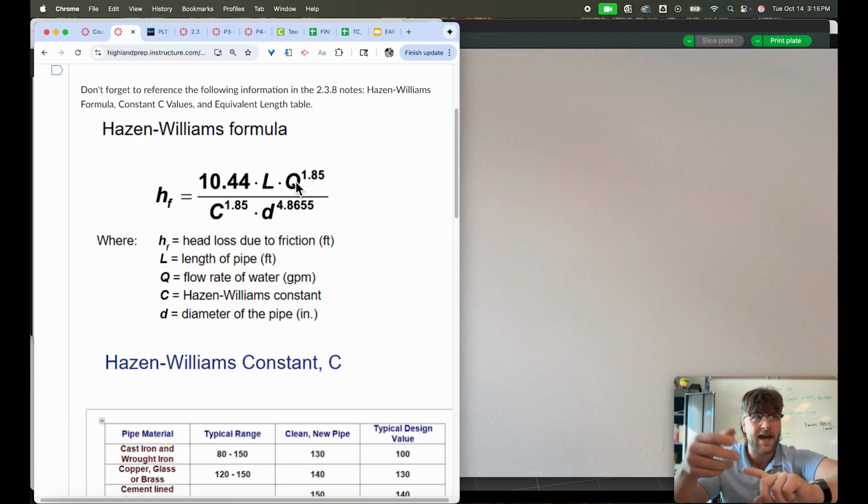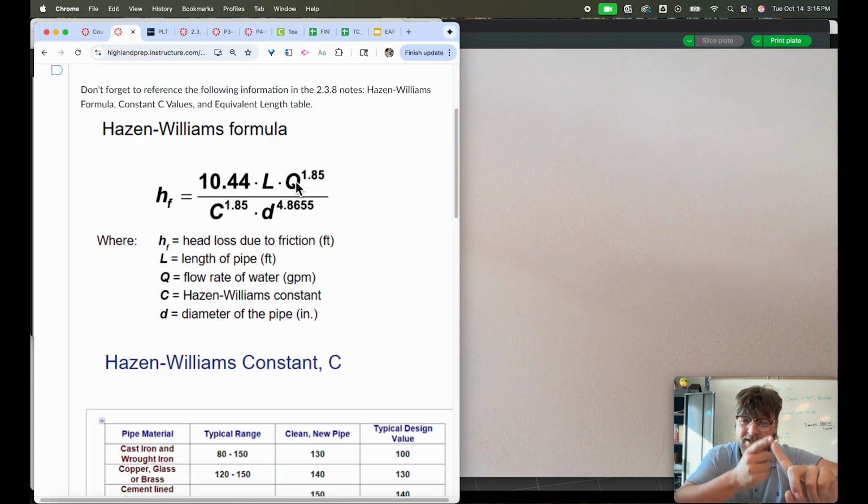So let's recap. We had Q equals CiA. That was the last time that we saw Q. That was for stormwater runoff, and that was the flow rate of water exiting a property. We also had the heat loss, heat gain analysis that we had done, so it was Q equals AU delta T. That was the flow rate of heat.